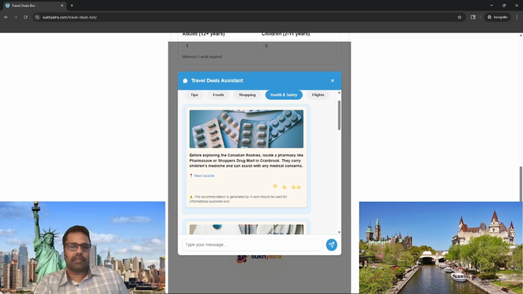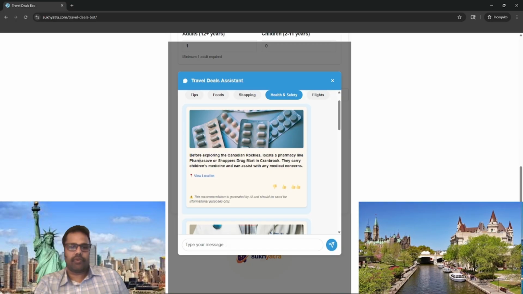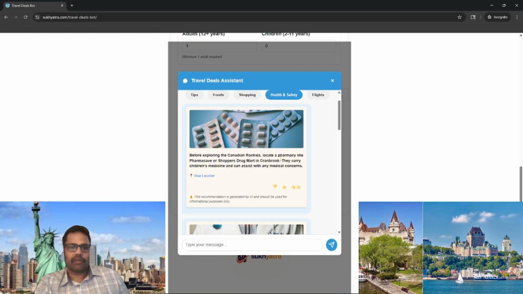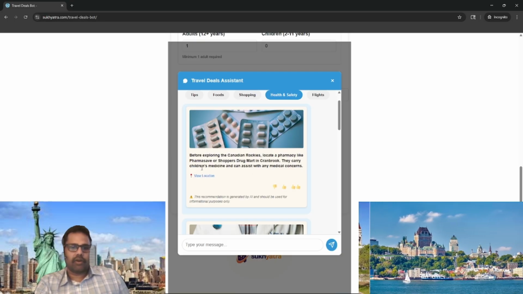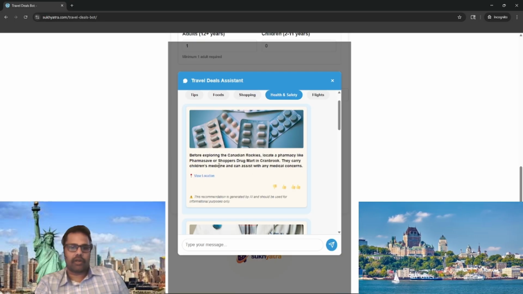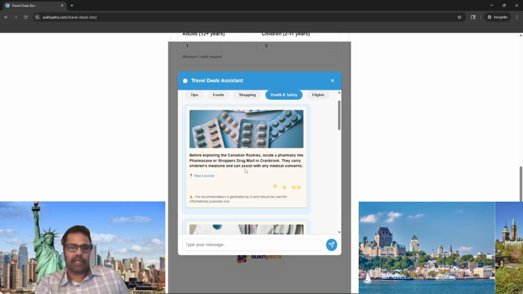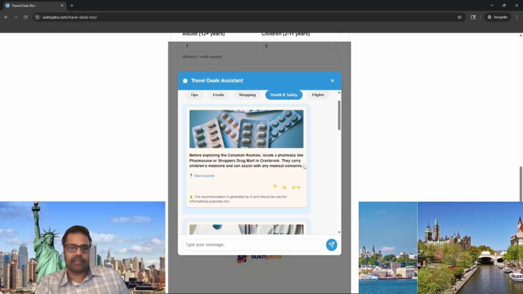If you see here, it says: before exploring the Canadian Rockies, locate a pharmacy like a PharmaSave or Shoppers Drug Mart in Cranbrook. They carry children's medicine and can assist with any medical concerns.